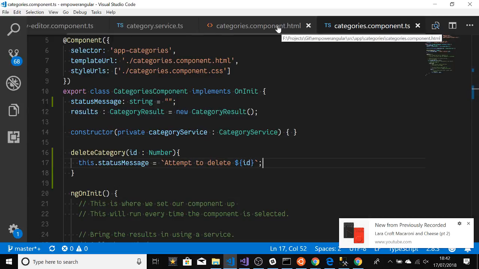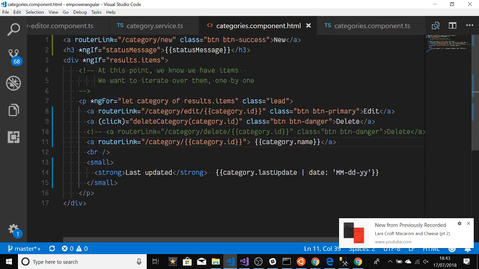So categories, which screens do we need, guys? Okay, categories component. Like what part is updating the number of times you try to delete? That's in categories component.ts. I've just put that in, so you probably don't have that. So we just want a hide and show status message, depending on whether status message is anything. We want that link.